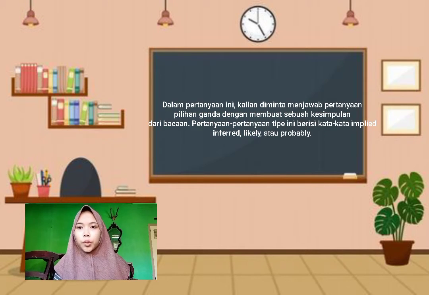Point 3, reading, answer imply detailed question. Dalam pertanyaan ini, kalian diminta menjawab pertanyaan pilihan ganda dengan membuat dari kesimpulan bacaan. Pertanyaan tipe ini berisi kata-kata implied, inferred, likely, or probably. Agar mendapatkan jawaban yang tepat, jangan menarik kesimpulan jawaban di luar konteks, karena beberapa informasi akan diberikan dari bacaan sehingga dapat membuat kesimpulan dari informasi tersebut.